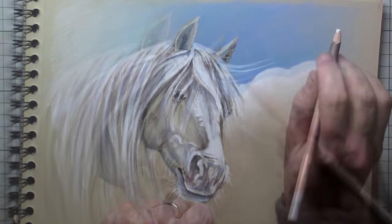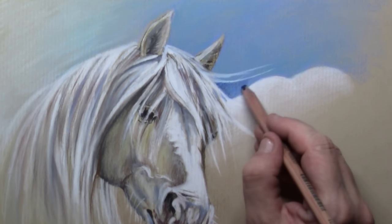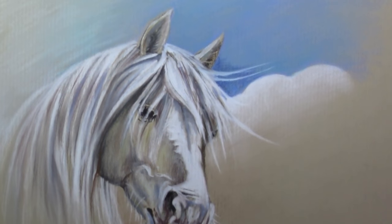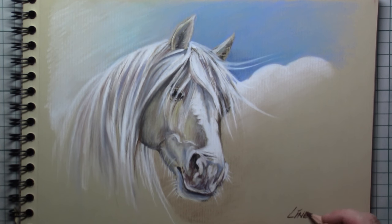And here I've drawn in some nice hairs that bounce around in the wind, for instance. And just to, well, make it a little bit more playful. So, this is my very quick study of the Palomino pony.